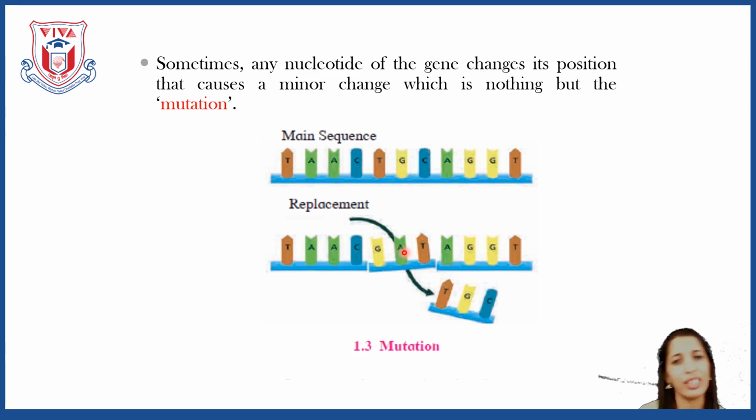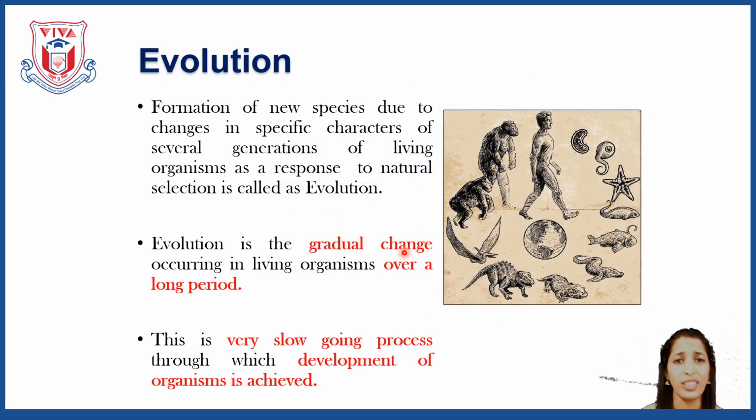Moving to the next part of the lesson, that is evolution. Now you must have heard about evolution from your lower standards. You have studied evolution in the history part in the lower standard, how the human being evolved from his ancestors. So you must know that we evolved from the monkeys, from the apes, right?